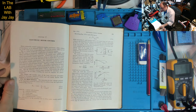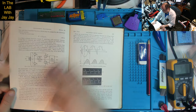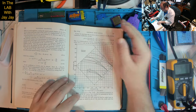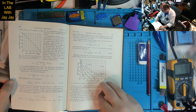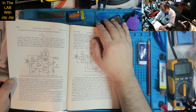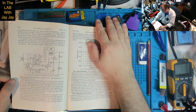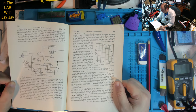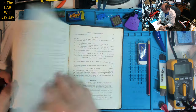And we're nearly there. This is chapter 17, electronic motor control. If you use digital circuits to drive motors, you usually have to connect them with a relay or a transformer so that they get all of the energy they need. You can't usually drive them off the digital signaling circuits, as they can't deliver enough power.